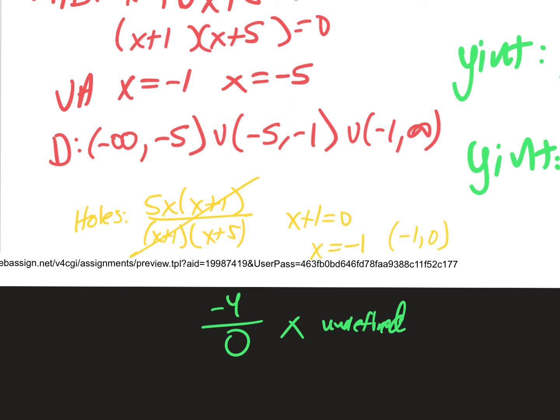Sarah? Do you have to write it as an ordered pair? Just depends upon, that's a good question, depends upon what the directions say. If it just says state the holes, you can say hole at x equals -1. If it says write it as an ordered pair, then follow the directions.